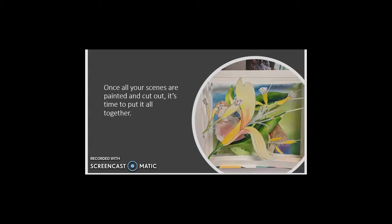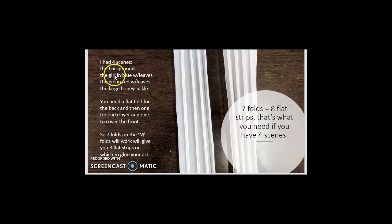Alright, here's what theirs looks like once they put their scenes together. Okay, so they had 4 scenes, the background, the girl in blue, the girl in red, and the large honeysuckle. So here are their 2 pieces of paper that each have 7 folds, and that's so that they have 4 spots for their paintings to go. I'm going to do ours a little bit differently.